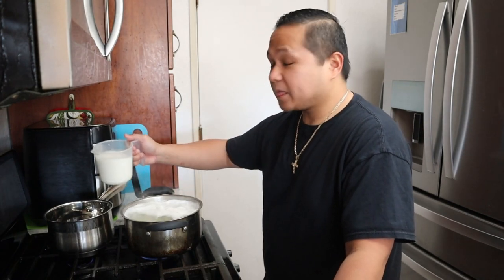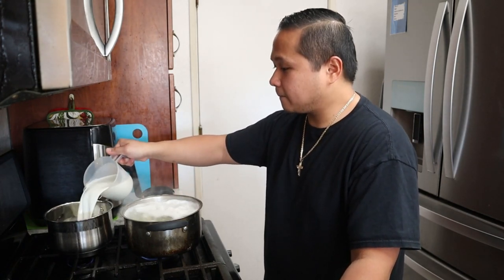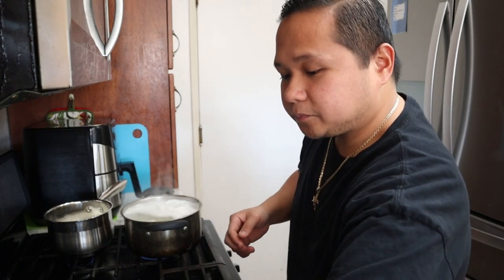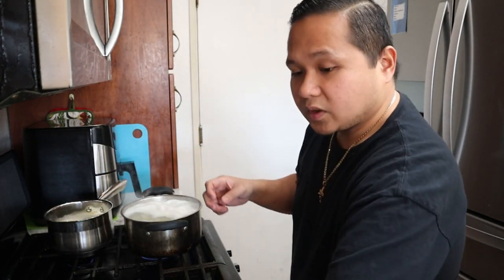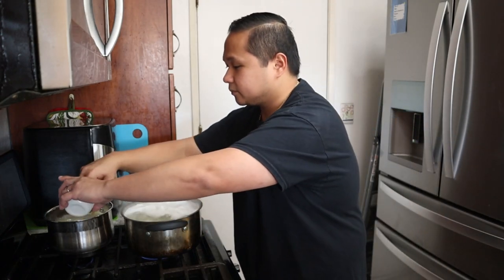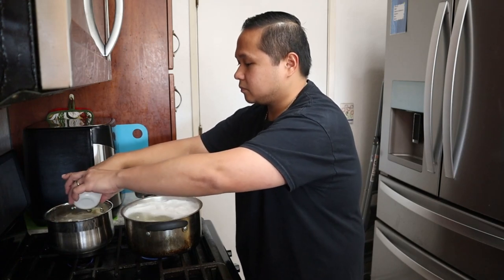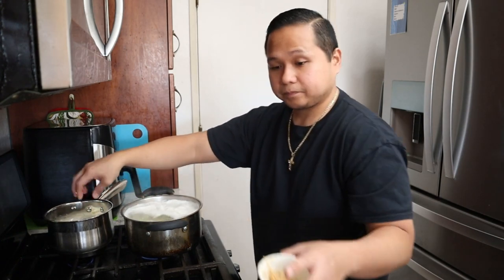While the potatoes are going, on a small pot, we want to prepare the mixture that's going to go in on the mashed potatoes later on. Milk. A nub of butter. And some garlic. Once that goes to a simmer, it's ready.